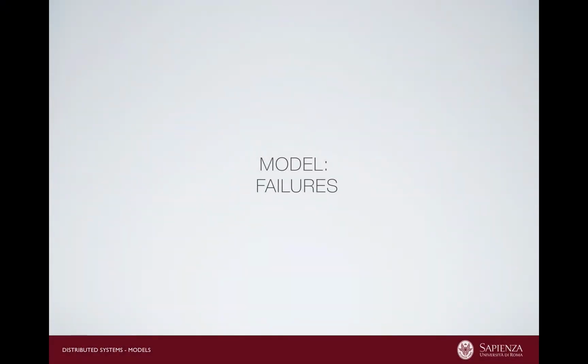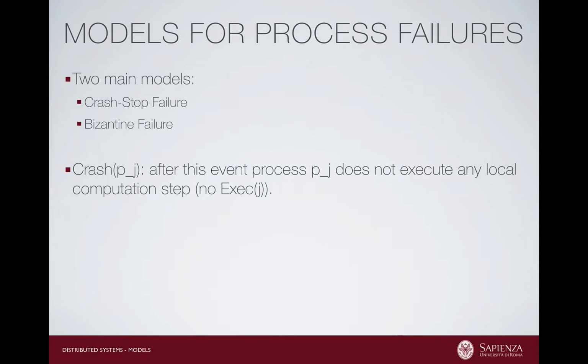Now we will explain how to model failures in our system. In this course we will look mainly at two failure models. The first one is crash stop failure and the second one is Byzantine failure. A crash stop failure is something that will happen on a process. When a process is crash stopping, it just stops working.